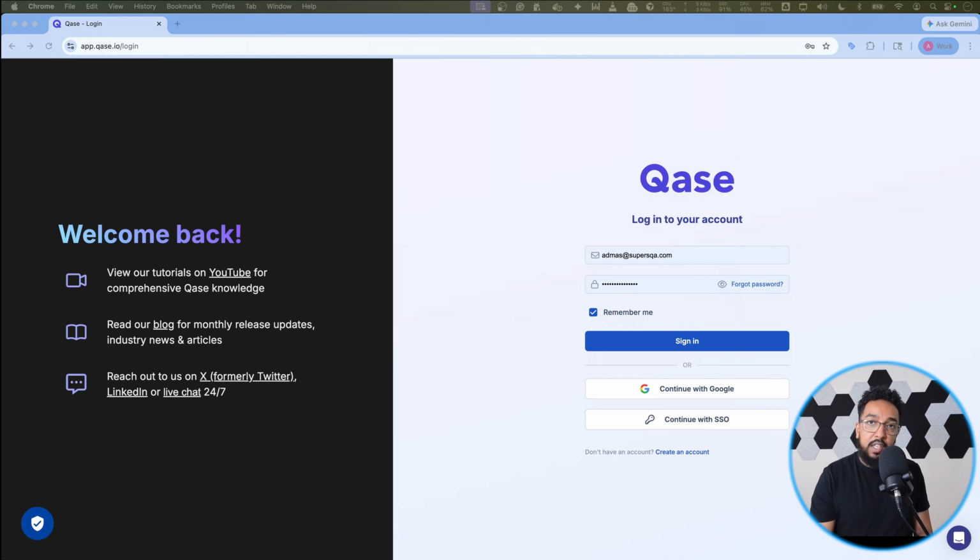If you generate test cases on your own and you want to upload them to a tool like this, you use the APIs. And Qase.io has an awesome API. We're going to do a quick look at that.